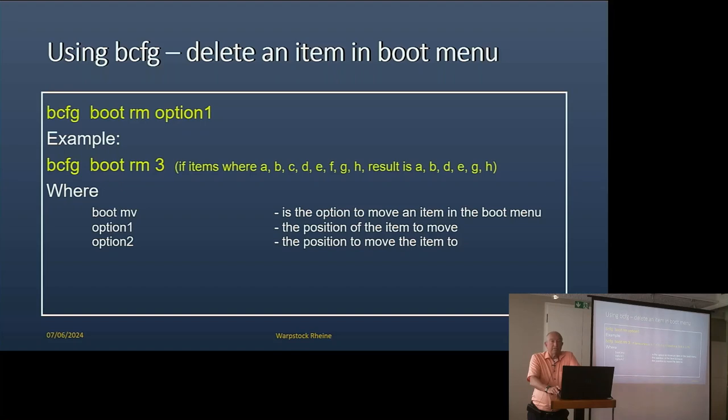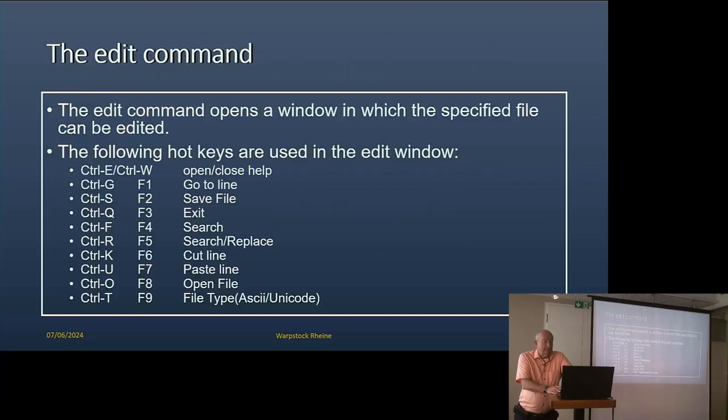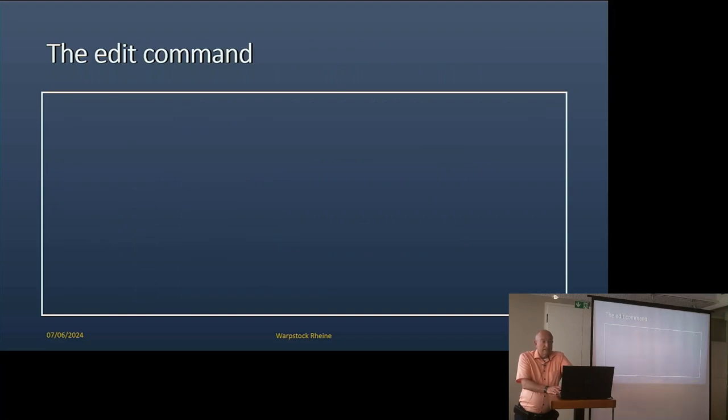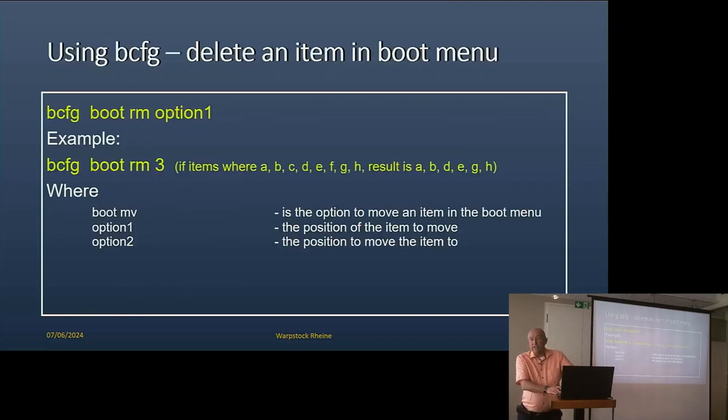We can remove an item, so you can specifically say, in the boot order, I want to remove it using the rm command. And here I give you an example, remove item 3. And what in fact happens. So if we had A, B, C, D, C is missing after the remove command. Straightforward, eh? Actually, F will also be missing. Oh, that's a typo again. Sorry, guys. But you're clever enough to know that's a typo.